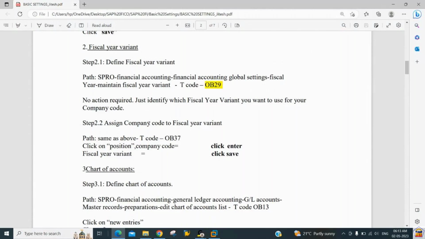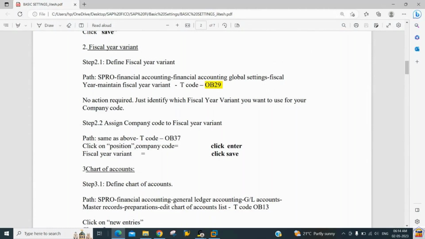But in some countries like India, we follow a different accounting year. This is not the calendar year. Here we follow a non-calendar year, and in this non-calendar year, our first period starts with April. So the books are maintained from April to March of the next year. These are the 12 months in which we maintain our financials.